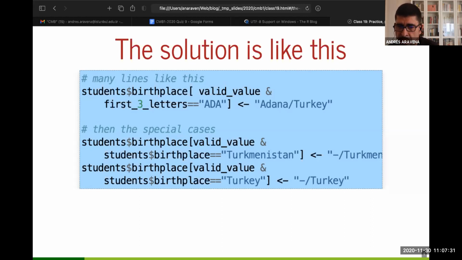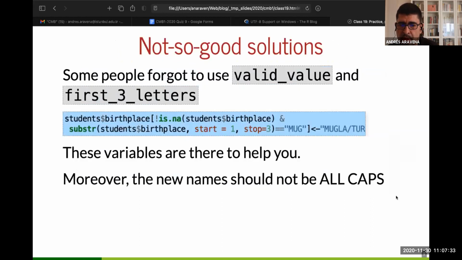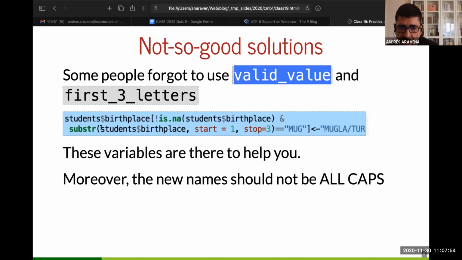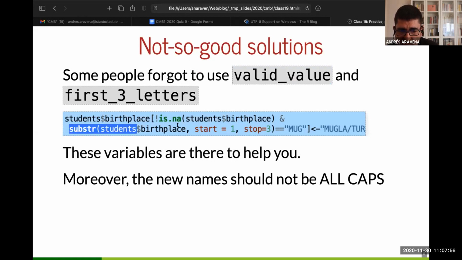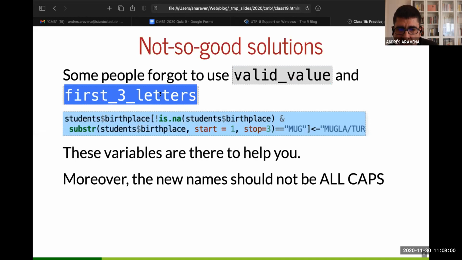Now, some people did it the long way, probably looking at the class and not at the homework. When we did it in the session last week, I had this code that I later replaced with this valid value. And also this substring from 1 to 3, I also stored in a variable.